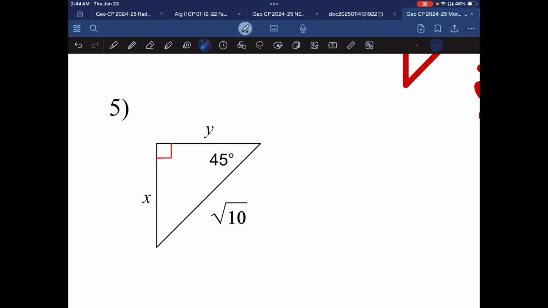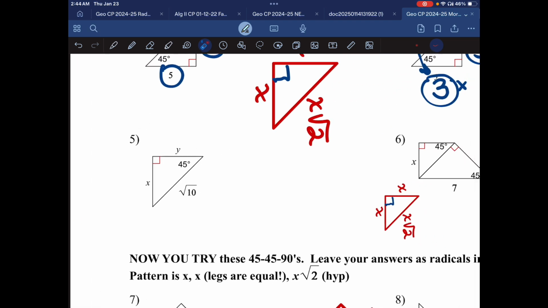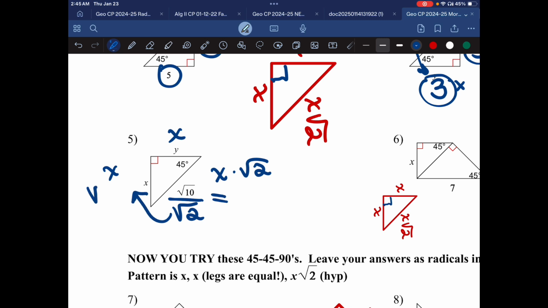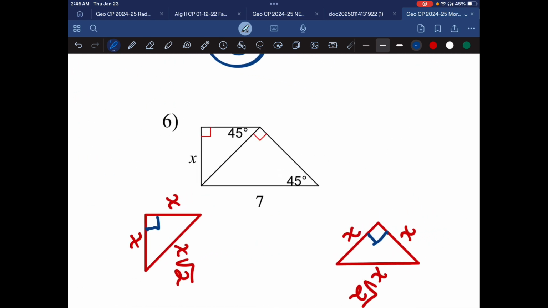Now this one's a little bit more challenging because, again, the pattern is x, x, x square root of 2. So we have x, x, x times the square root of 2. If I have to divide this by the square root of 2 to get back to where I started, that is just the square root of 5. Inside divided by inside. Therefore, this is also the square root of 5 because they're both the same as it's isosceles. Now this one is a little bit more complex.